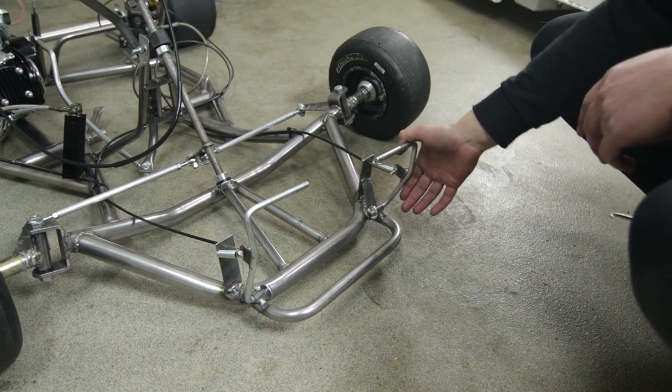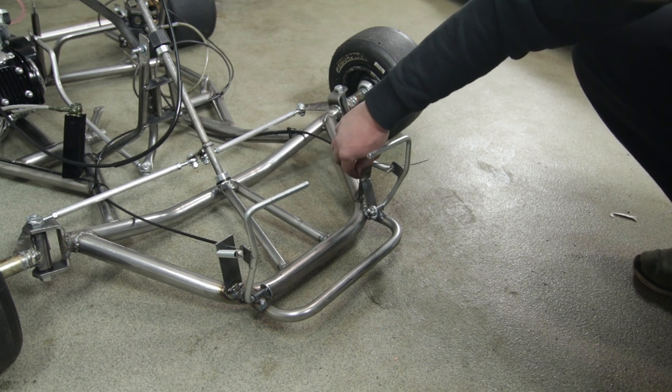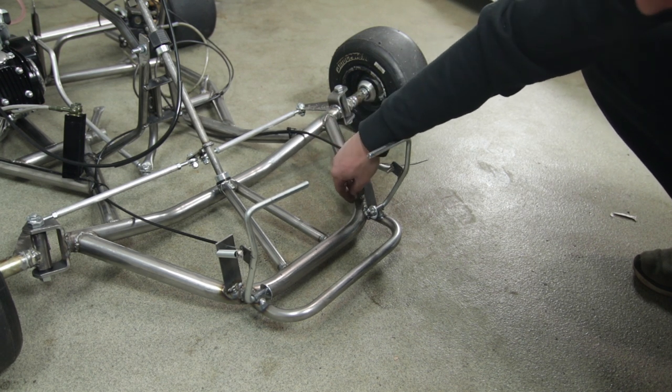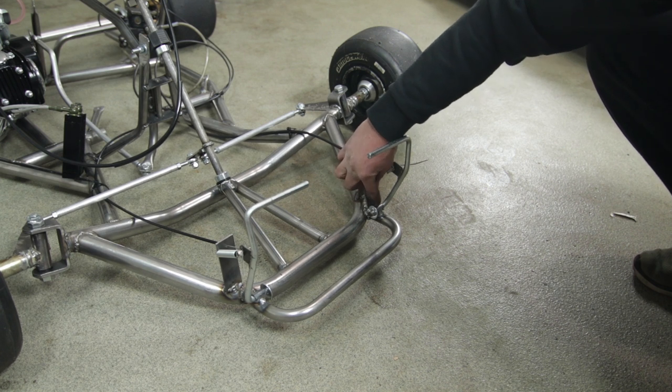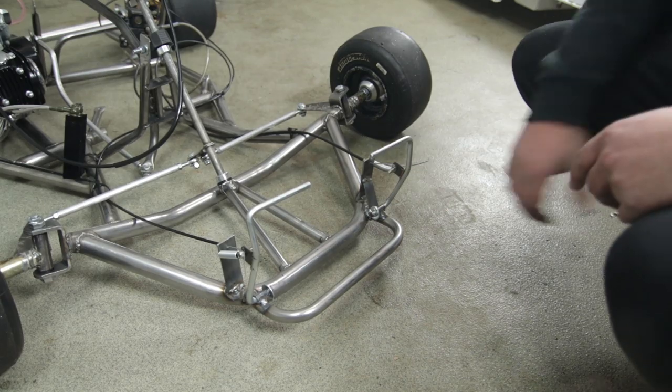The brake takes a little bit more force on the cable, so I did brace this block right here, the cable block, with a piece, and then I notched it out there and welded it on right behind the tube, so that's a lot stronger for the brake.